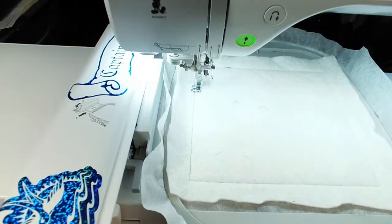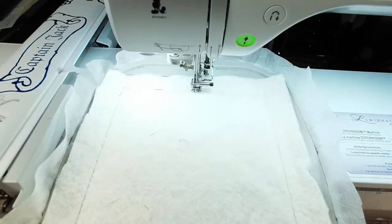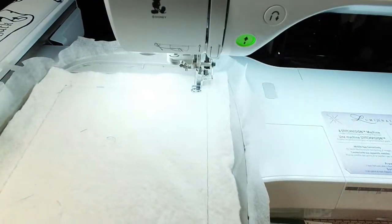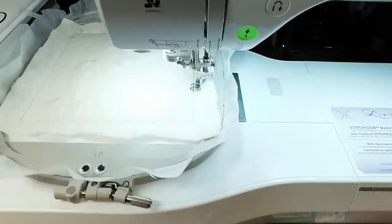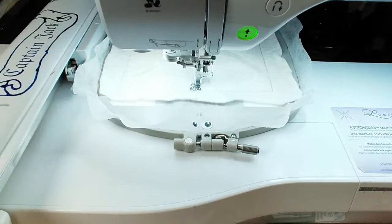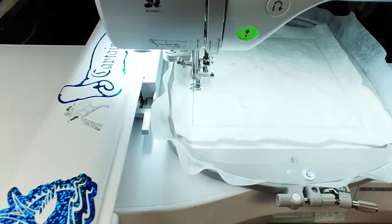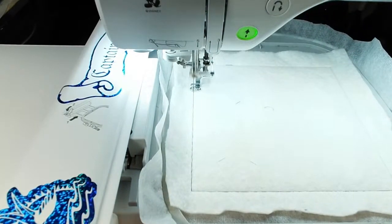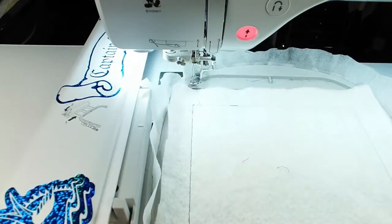Or you can put one whole piece down, stitch out all the triangles, and then trim. The fun part is the space in between is also a triangle, so it looks like you did all of these appliqué triangles when you're only doing three rows. It's kind of a clever way of doing it. So you can work with what you have and design this exactly how you want to. I kind of like it. So we are going to go back to the desk, Dawn, and I am going to trim this.